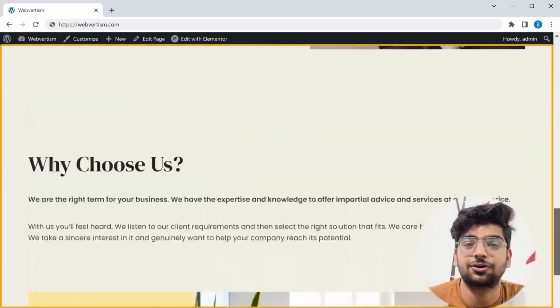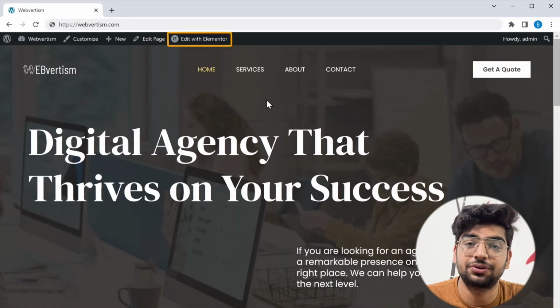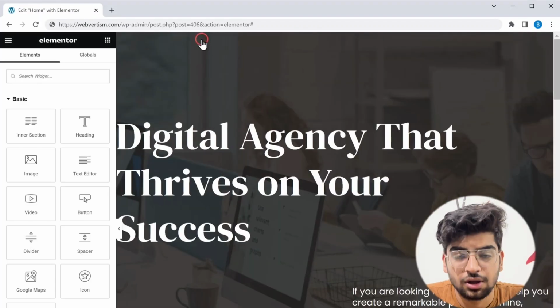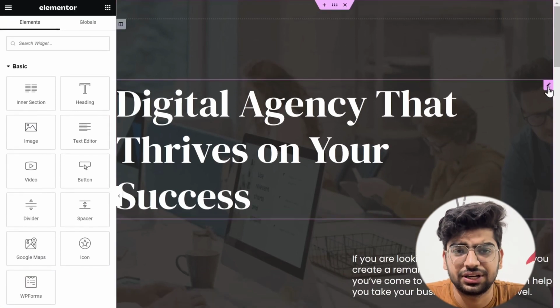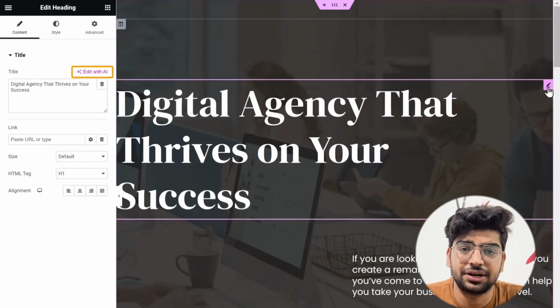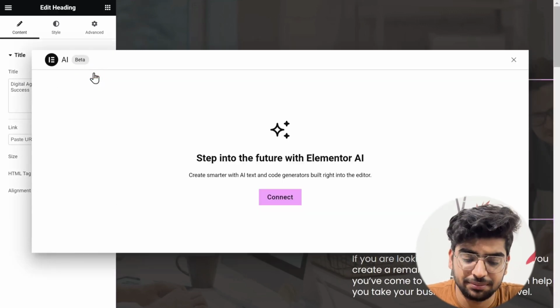And the last AI website builder is Elementor. Elementor is basically used to edit your web designs that are created with WordPress, but they have also added an AI option using which you can create your websites. So if you already have a website and you want to make it more flourishing, just get that website imported into Elementor. Just open that website and click on edit with Elementor.